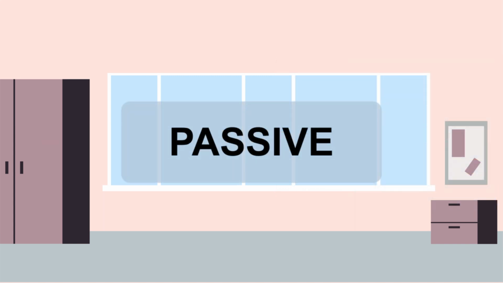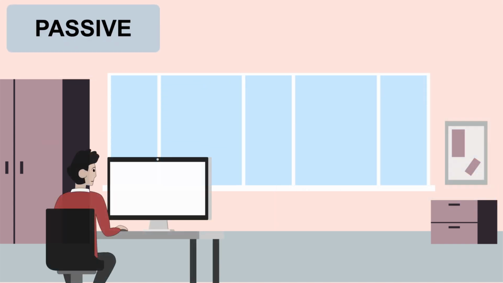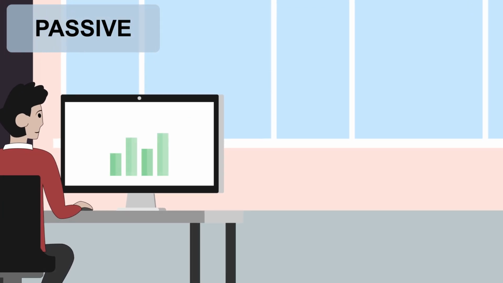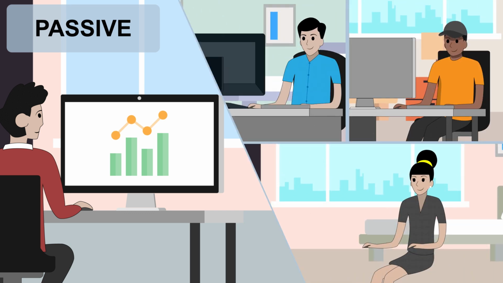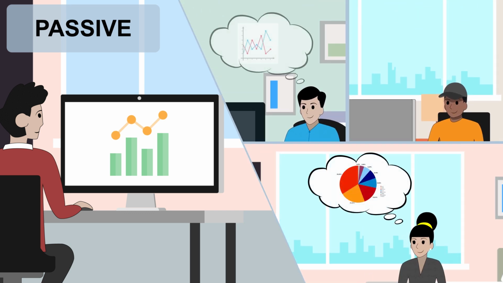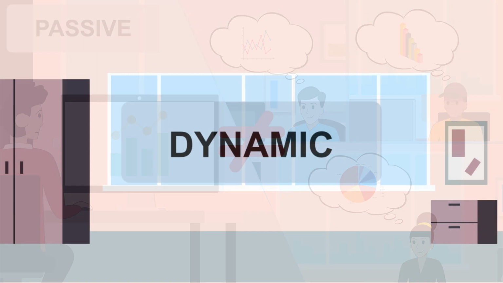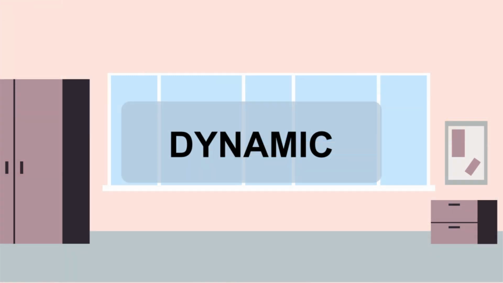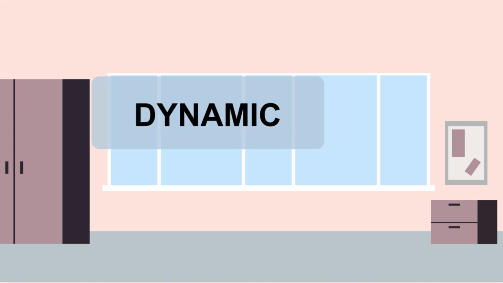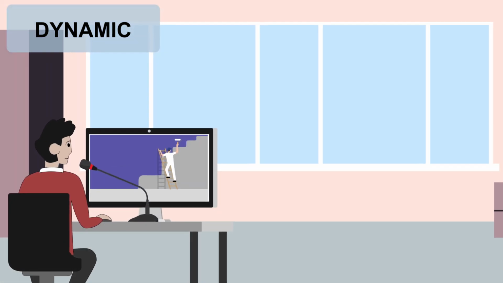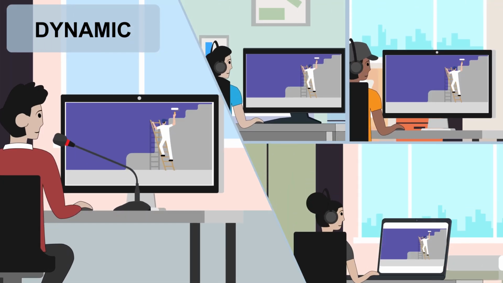Images, graphics, and text are passive content because the learner can only consult them. It can also be considered directive content because it is scripted from the trainer's point of view, which does not always correspond to the way some learners may perceive information. Podcasts or sound recordings and videos, filmed or in motion design, are considered dynamic audio-visual resources. This content is also considered directive and linear because it is scripted from the trainer's point of view.